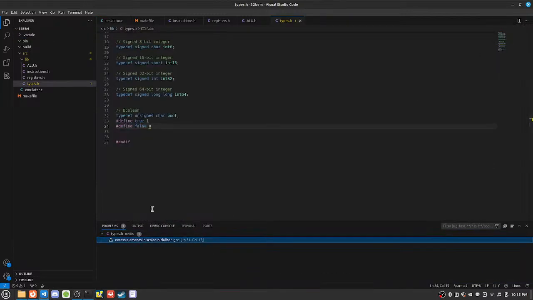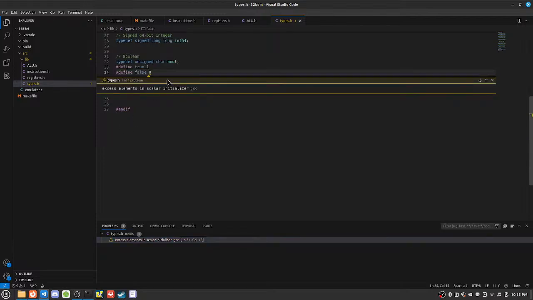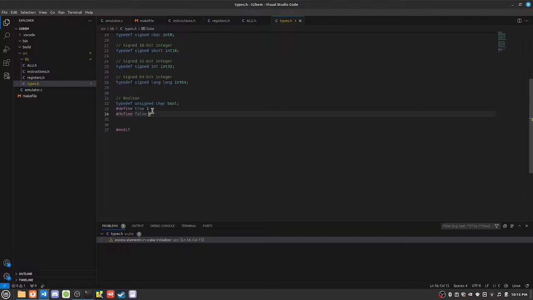Access elements in scalar initial. What? What does this mean?